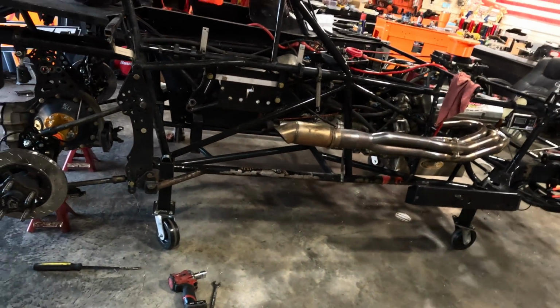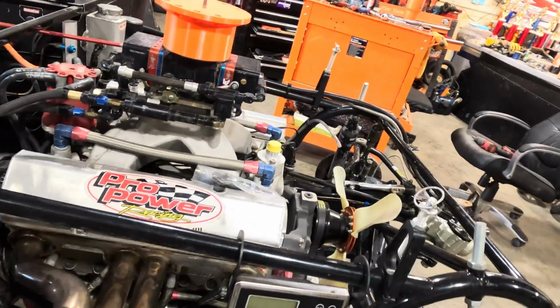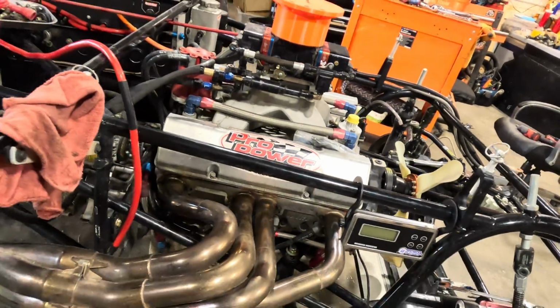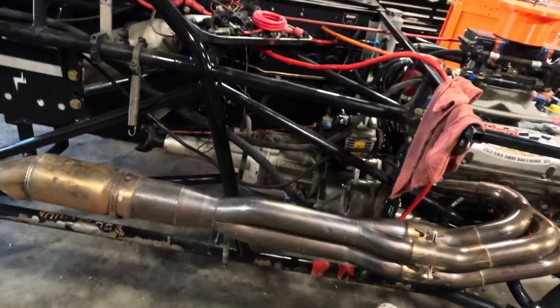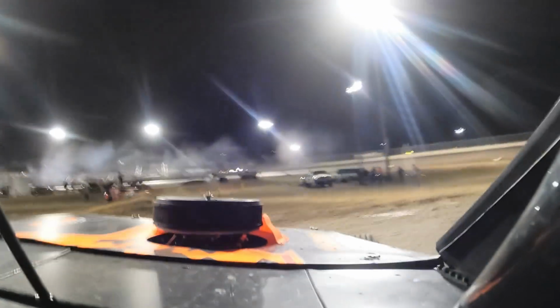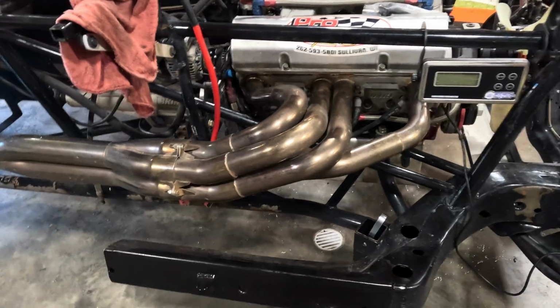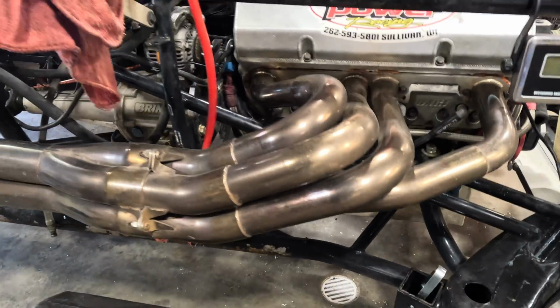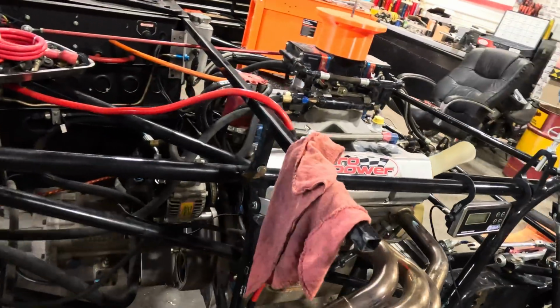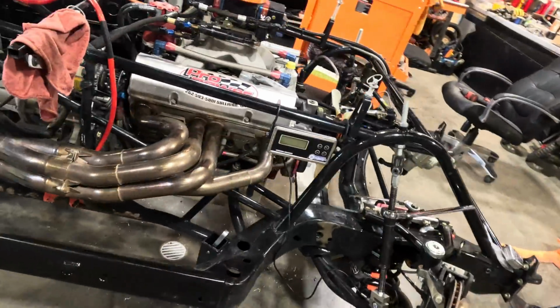Why don't you take a look at these stainless headers we got. Got with our buddy Daryl Dickerson over at Double D Motorsports, and he just happened to have a set because if you remember the last video, he had died. So, never had a stainless set before, but I think these are BA, they call them. BA, however you say it. A little too fancy for me, but we'll run with it.